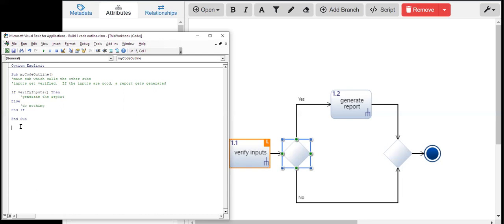So this means we need a sub for verifying the inputs, or a function rather. And we're going to use a return value to be Boolean, which means true or false.